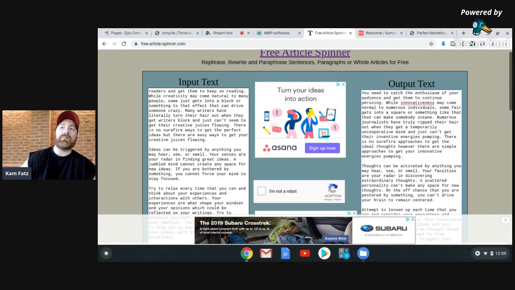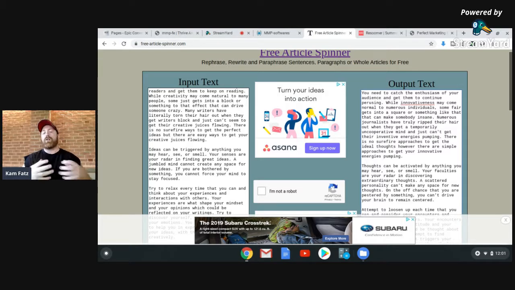Well, sometimes it can be hard to summarize someone else's work in your own words, and it takes time. What I'm telling you is a tool like Resumer can help you tremendously, because it's going to do the heavy lifting of summarizing. And then you can use something like Free Article Spinner to get away from the language of the original poster, right?